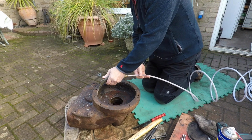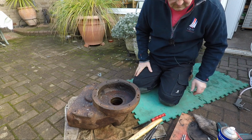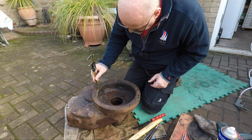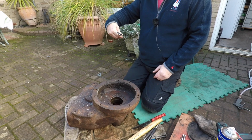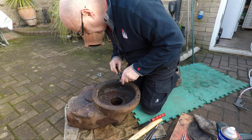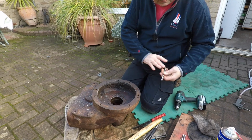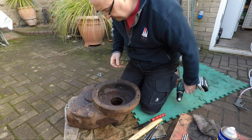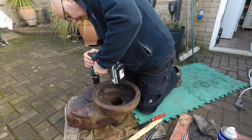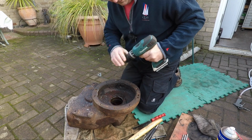Right, let's give this a blow. See how deep we are in here. .06. Right, I don't think we're through the bottom of that broken off bolt yet, stud, whatever. So let's go back down, see if we can get through the bottom of it. Well, we're through the bottom now, that's it.